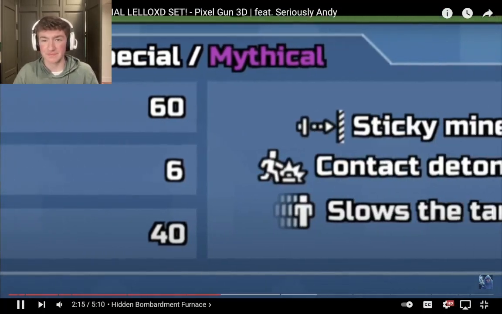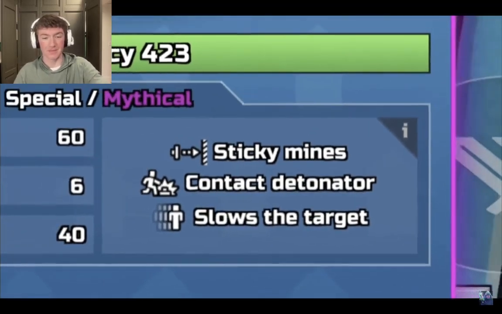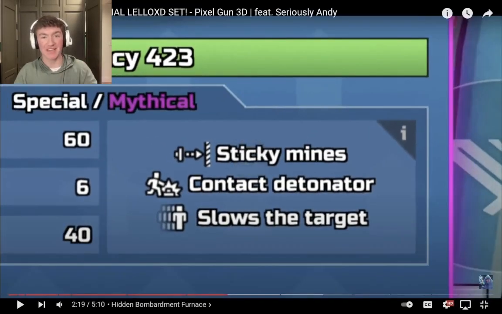Has sticky mines, contact detonator, and slows the target. Yep. Once again, I chose those because, in my opinion, that is the most overpowered thing you can have for that category. Anything with sticky mines slows the target. Can't get much better than that. Maybe cluster bomb too. I don't know. I'm good with that though.